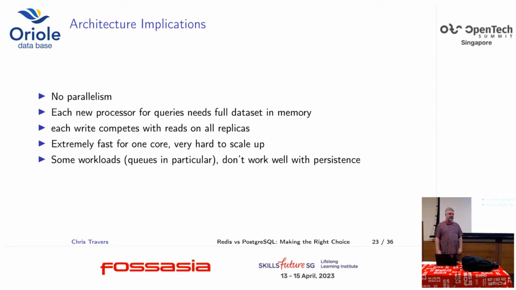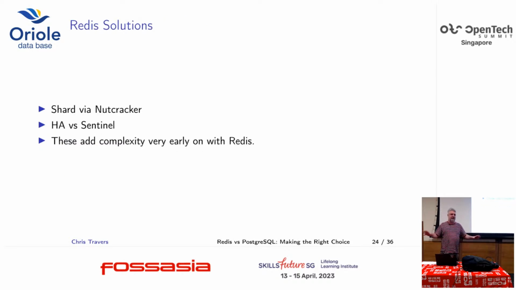So I mentioned no parallelism, easy to saturate, things like that. Typically, as things grow with Redis, you set things up with Nutcracker. I guess now they have the clustering stuff that should make some of this a little easier. The issue is every replica has to have the same memory allocation, so if you're trying to scale up, you're scaling out within a single box, which means more memory. Typically what I've had to do in the past has been Sentinel and Nutcracker, and that gets really complicated really quickly.